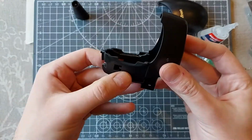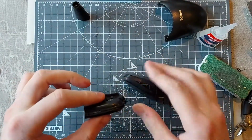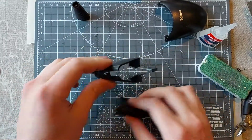You see, I'm just playing around. It was almost kind of like a seat there, a bit of a throne. But I think the first one plays out much better, much more conventional. It's going to be easier to detail. There's not too big a gaps.